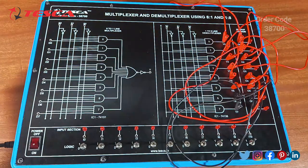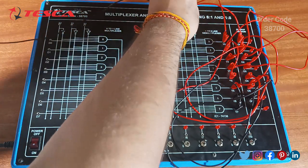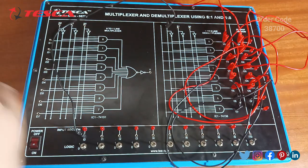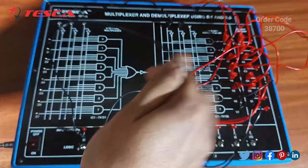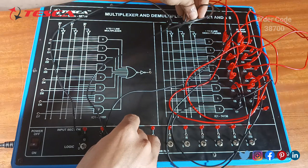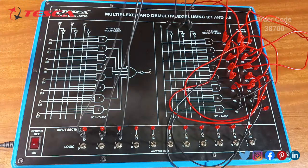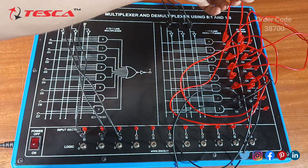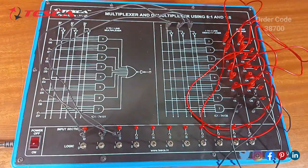Now after this, we have to connect the selection lines to the input bits: S2 to I0, I1 to S1, and I2 to S0. This is the connection we made, the connection between the input bits and the selection lines, and then we connect the Y0 section to the output section of O0 to O7. After the completion of the connections, we'll move forward to perform the experiment.